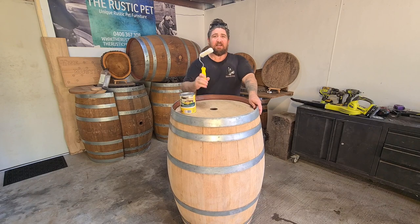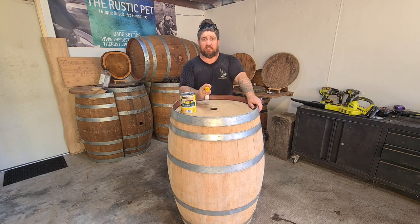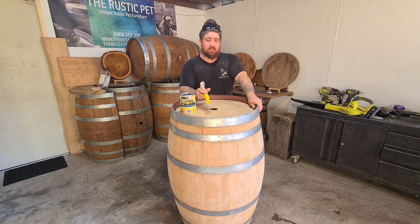Alright guys, I'm running out of daylight, so I want to get this polyurethane on ASAP and cover the top, cover the sides. You've seen that I've just cleaned it with the gurney, left it outside, let it dry. That got all the dust, dirt, debris that may have come off the sander, so it makes it a bit easier when I go to apply the polyurethane. It doesn't go bad and get all bits and bobs in it.